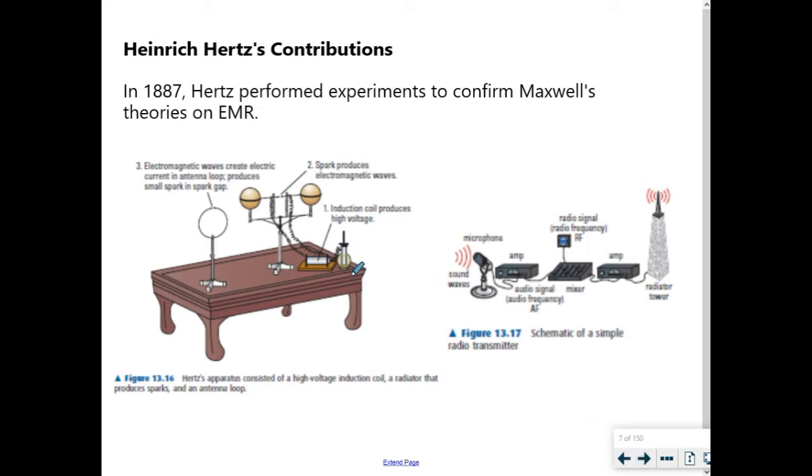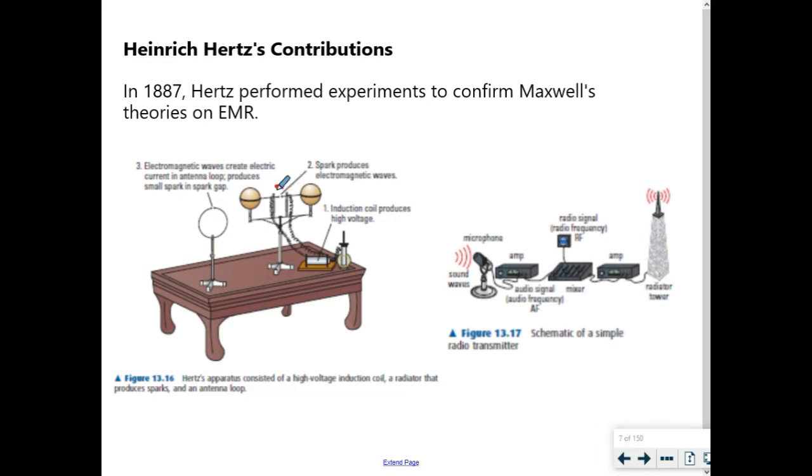This was, to my knowledge, the first radio signal ever sent. It was Heinrich Hertz, and he was trying to prove Maxwell's theory. What he essentially did is he set up a rig right here where a spark was being sent back and forth between two plates. You guys remember alternating current? The fact that you can actually make something go one way and then go back the other way and then go back and forth again? They basically used alternating current here to make an electron zap back and forth across a small little gap. Think of it like a spark plug, only rather than jumping once, it's jumping back and forth.